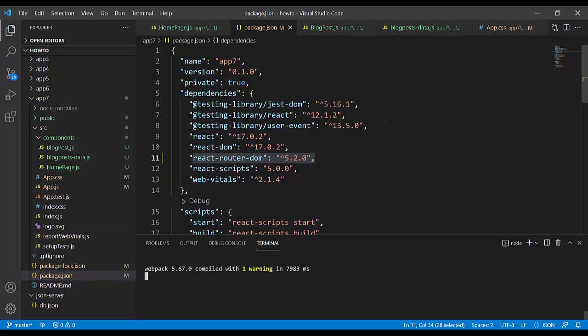Okay, those are my two goals, and for that you will copy code from GISTs. The address will be in the description behind the video, and you need the application from my GitHub repository.